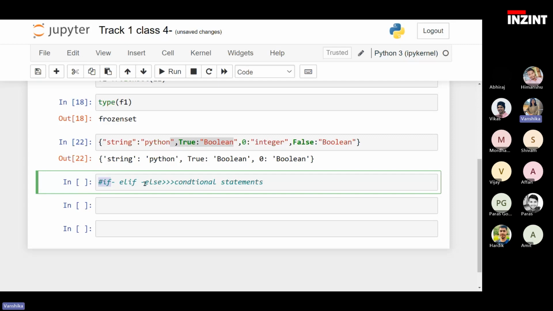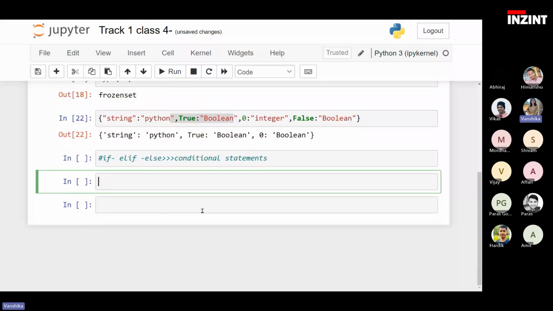Else is a default case and it will be executed if this condition is false. And elif is the Python equivalent of else if, which means if this is wrong, then please look into this condition. I believe everyone knows a great deal about conditional statements already, so we are just going to dive into the syntax for it. For that matter, I'm going to declare two numbers and I'm going to take the input from the user.